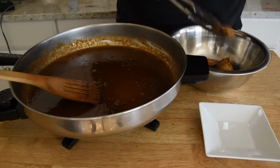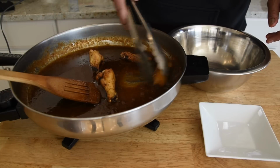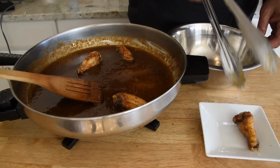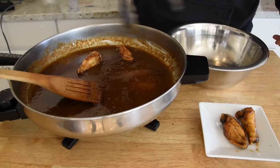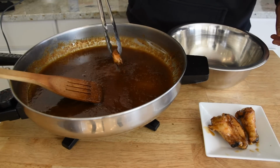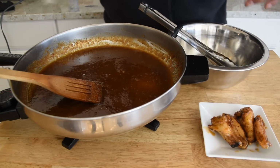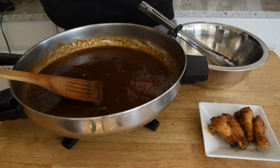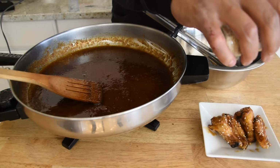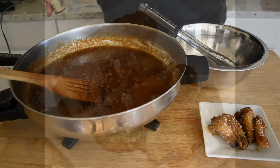Now that our sauce is thickened up, it's just time for us to get our wings and our sauce. And we're just gonna toss them in here. So let's plate this up. I think some sesame seeds would go nice on this. Let's just sprinkle a few of those on here. And that is a wrap. Pineapple teriyaki chicken wings.